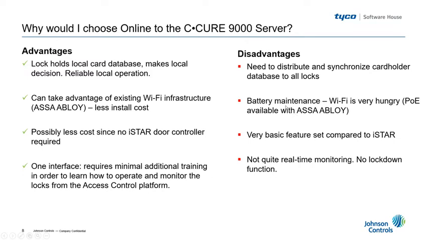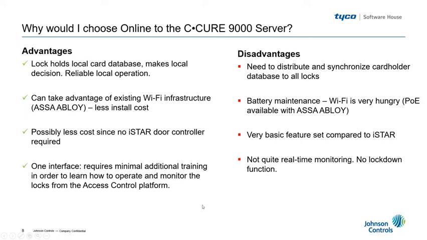I mentioned batteries again, and the Wi-Fi locks are even more hungry than the other ones. There's like 6 AA batteries in each lock. That's why the PoEs are getting more popular, even though you have to run the PoE through the door core. And the other disadvantage here is that the system needs to distribute changes to card holders, new card holders, down to each and every lock that it's supposed to. So those updates can take some time, especially if you have large imports going on.